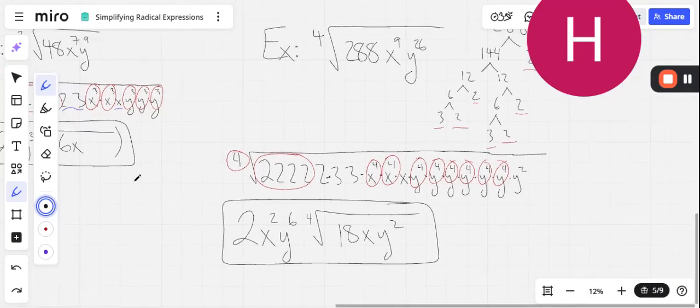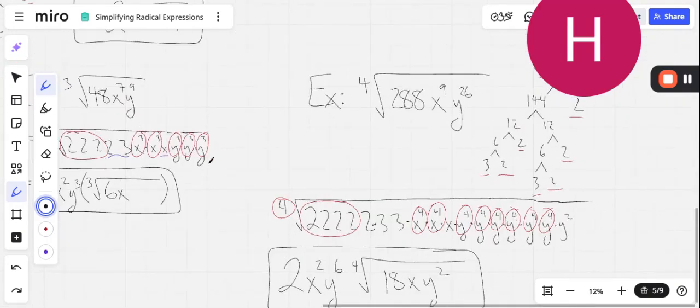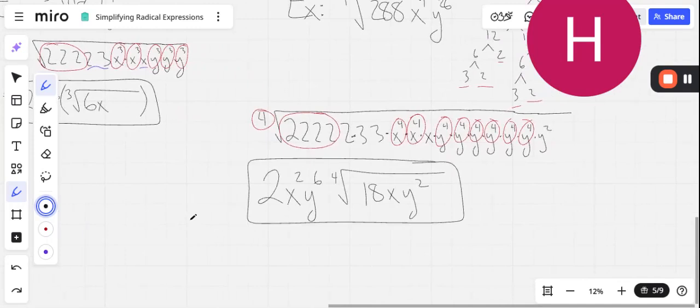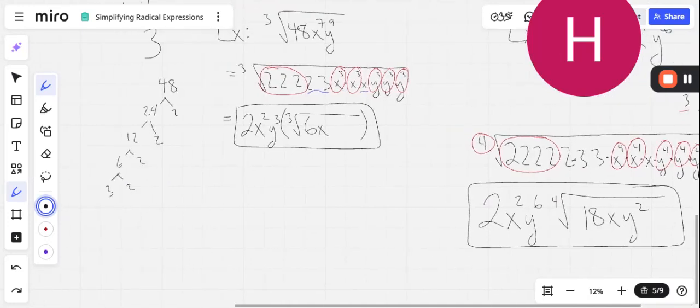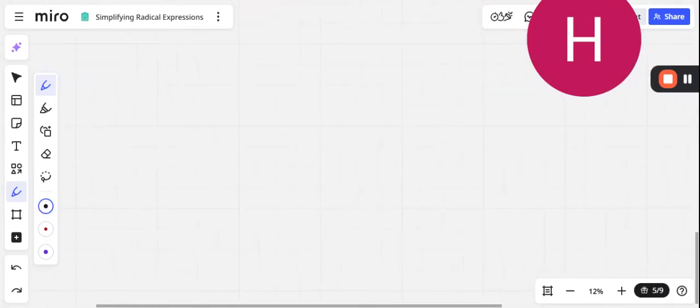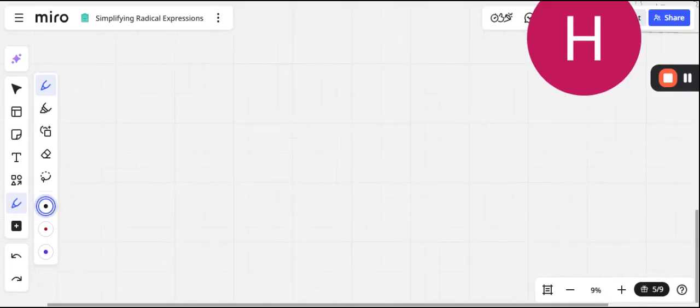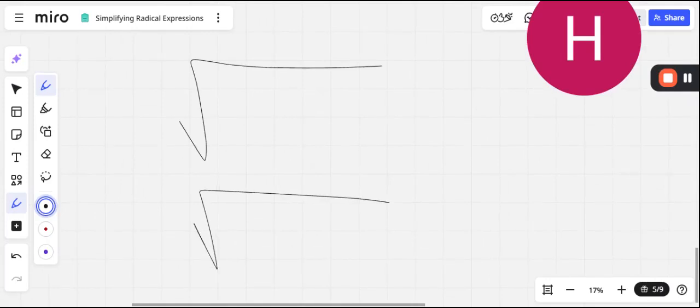So these are tougher when they have higher powers of x and y and other variables, but the idea is the same. There's a battle going on, and this number tells you how many warriors, identical warriors, have to compete. Only one always comes out. Now, to give you a preview, what other kinds of things can we talk about with radicals? Well, I just want you guys to remember that when we're working with these radicals, the number on the radical tells you how many warriors have to go into each battle.